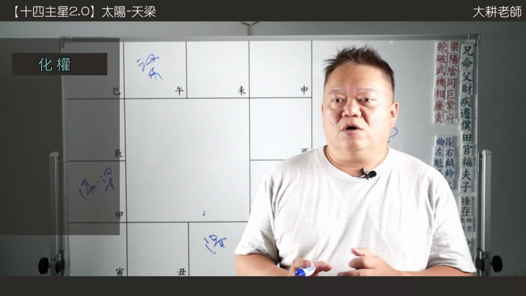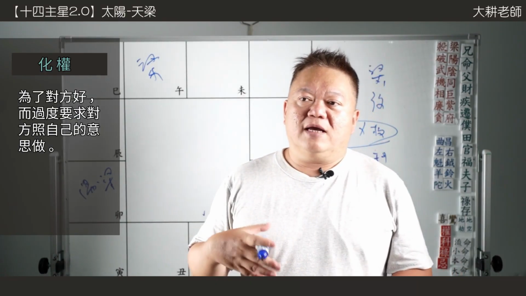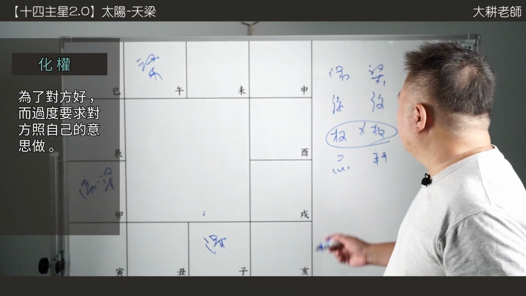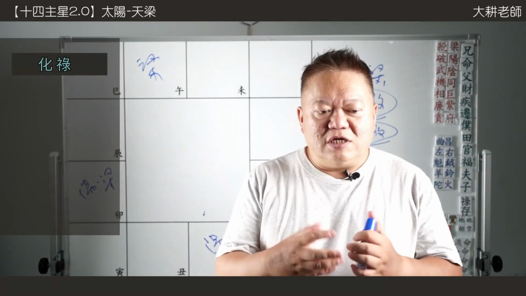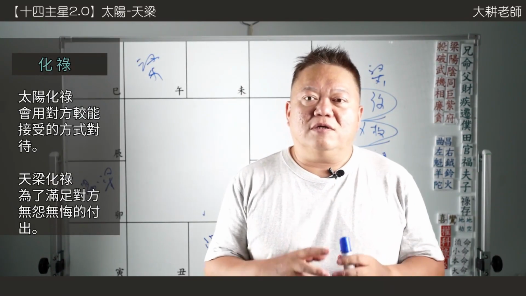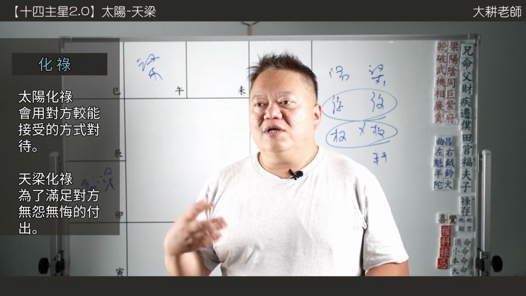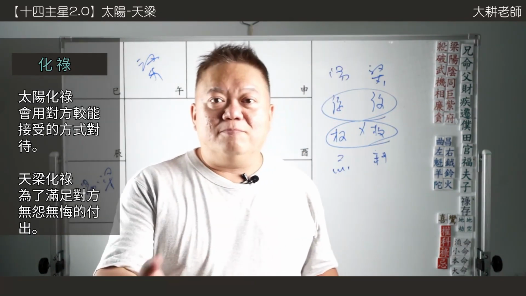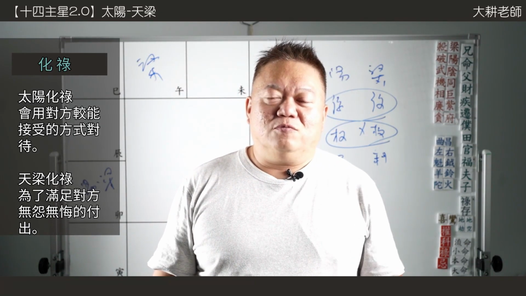When it comes to drawing lots in a marriage, it's actually often about hoping for the best for your partner, but then going overboard in wanting them to do things your way. The second one, Hua Lu, generally speaking, is pretty good. Even if you want your partner to listen to you, if it's Sun Hua Lu, you'll always use a way that's more acceptable to them. All right, so Tian Hua Lu is about giving selflessly, meeting others' needs. Like a child asking grandpa for something, he'll try his best to fulfill it.